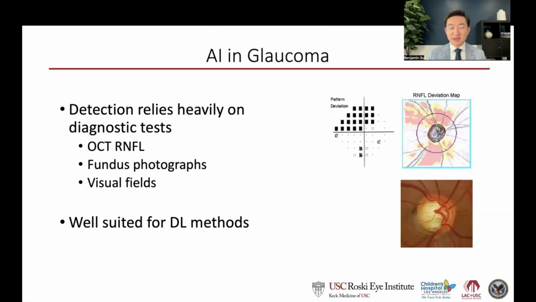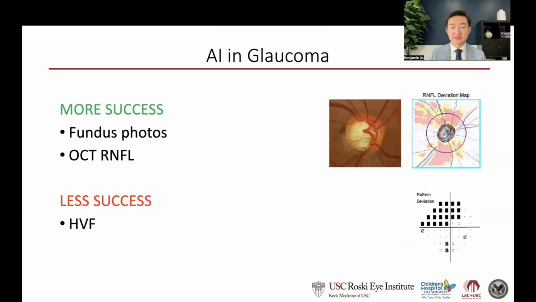Detection of patients with glaucoma relies heavily on diagnostic tests. This includes OCT RNFLs, fundus photographs, as well as visual fields. Reliance on diagnostic testing makes glaucoma particularly well suited for deep learning methods. Deep learning has been applied with more success to fundus photographs and OCT RNFLs than visual fields, and I will focus primarily on fundus photographs and OCTs in my talk today.